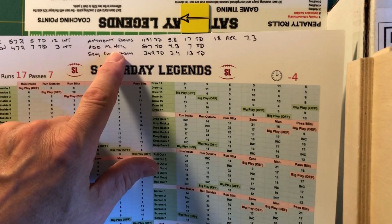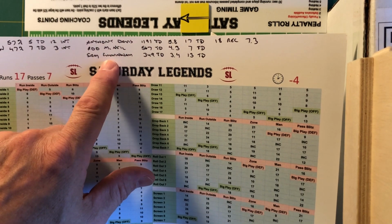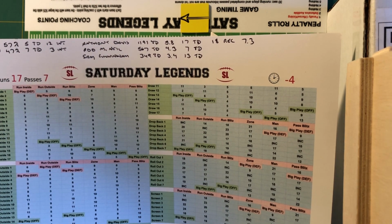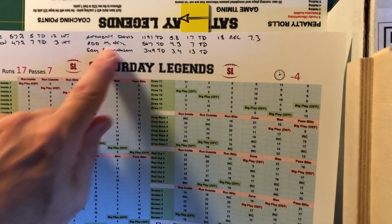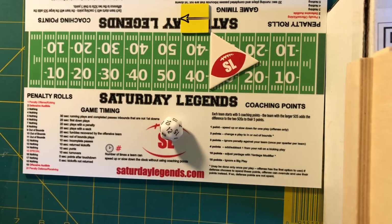Rod McNeil, I think, eventually became a Jet, maybe? I'm not sure. I don't remember. Sam Cunningham, of course, became a Patriot. Anthony Davis was a Buccaneer later on in his career. Anthony Davis is going to get the call. We're going to run outside with Anthony Davis on this 1st and 10 play.